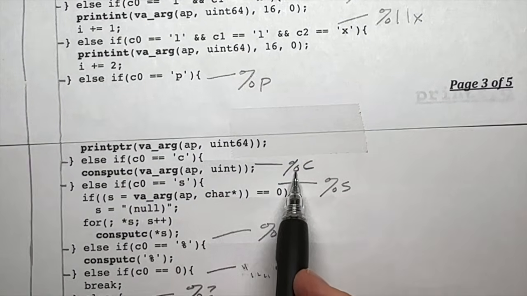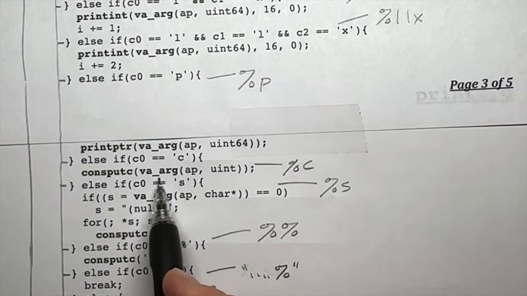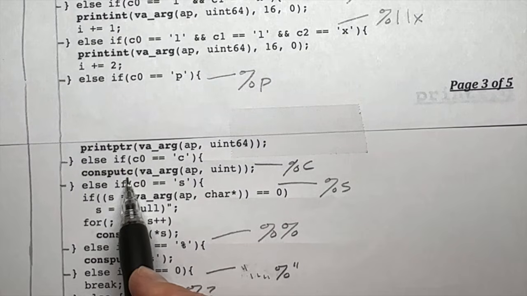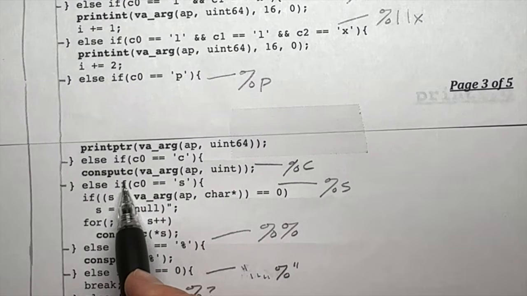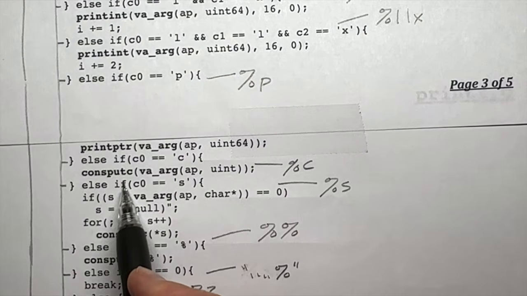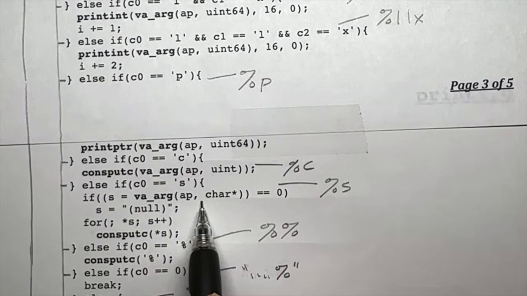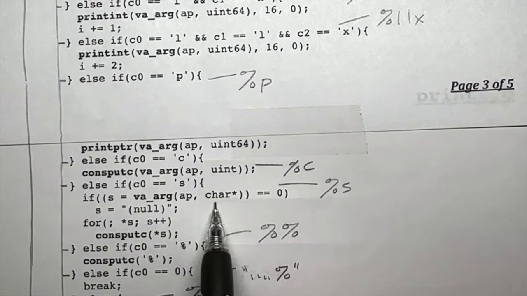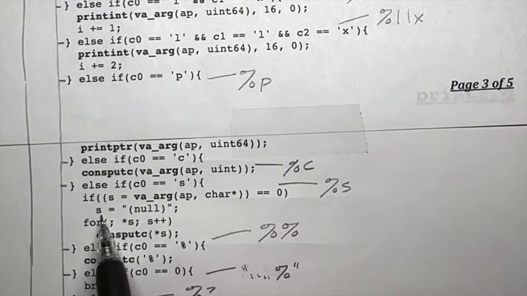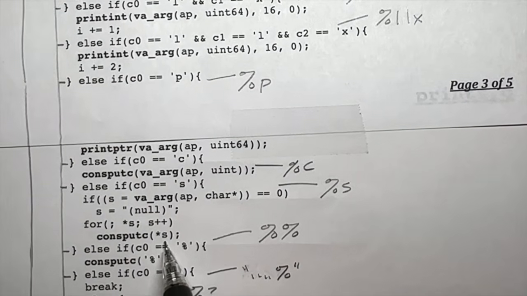Then we deal with a format of %C, which will look at the next thing and interpret it as a character, which it will print. So we call VARG to get an integer argument, and then we send it straight to the UART by calling cons putC with that value. Next, we deal with %S, which is for strings. We call VARG to get the next thing, treating it as a pointer to bytes. So S points to the string to print. If the pointer itself is null, we'll print this string instead. Then we have a loop that runs through the string until it reaches the null byte, sending each one to cons putC.